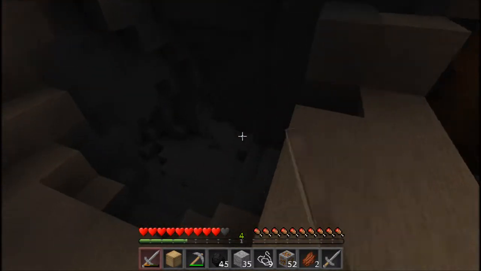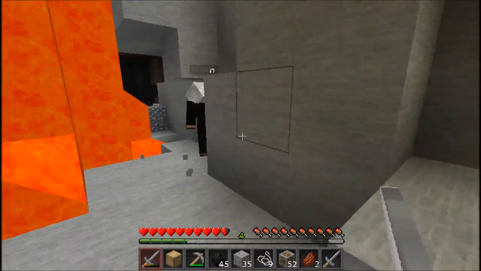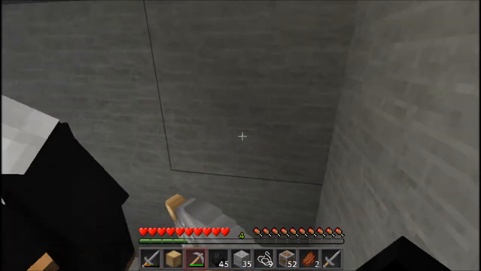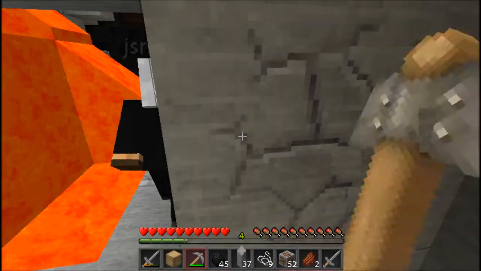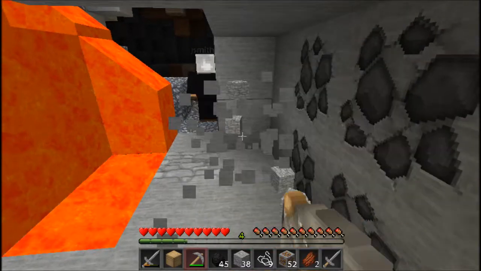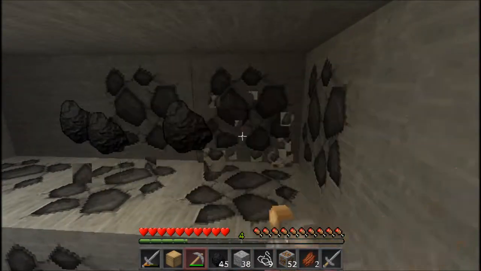Gosh darn it. Okay, since we're near lava, there should be diamonds somewhere close. Whoa, sorry. Just mine around the edge, genius. See, look, I even found coal. Oh, stay there, stay there, stay there! I'm gonna stay here. Okay. I had no intention of coming towards you.